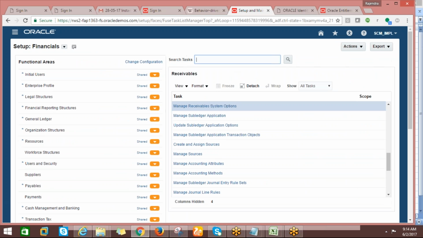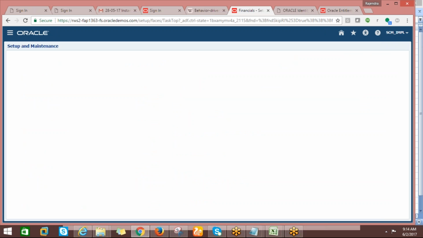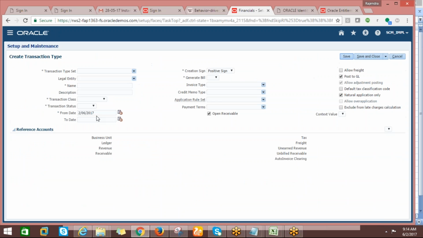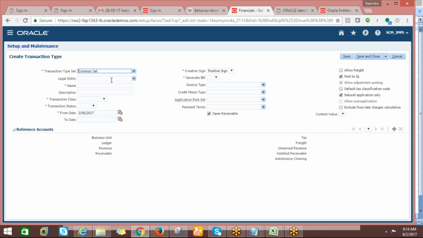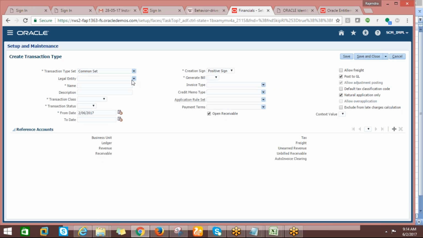So here the transaction type is manage transaction types. Here you can search. So here the legal entity, I can take the legal entity. It's a US business, the US one legal entity.